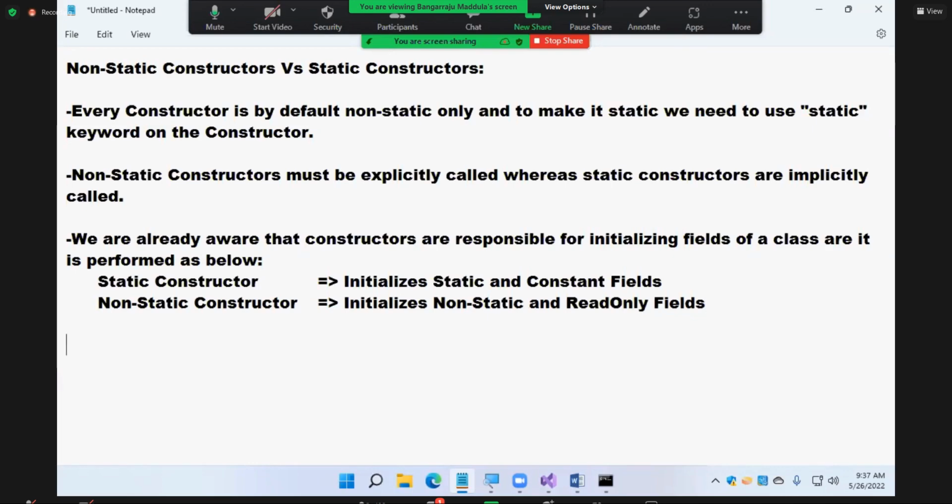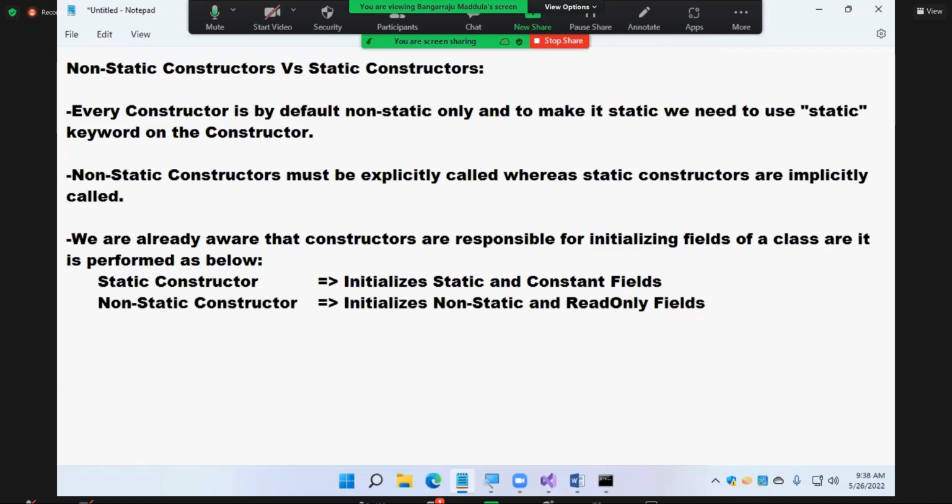Now remember, when will the static fields initialize? Yesterday we talked about it. When are static fields initialized? Morning also we discussed.